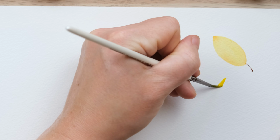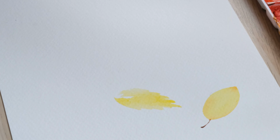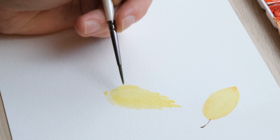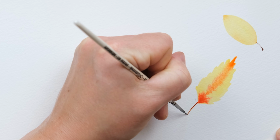This time I'm going to paint one that's got a bit more of a texture, and that is by using my brush to create a ridged outside to the leaf just by using rough brush strokes like that. And now I'm going to send colour up the middle and just watch it bleed out, and also a little bit of that brown.